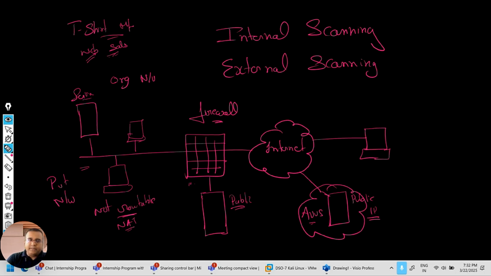So what do you mean by public IP and private IP? Public IP means I can reach that device from anywhere in the world, meaning I can open the website hosted on these servers from anywhere in the world. Whereas in a private network, from outside I will not be able to connect to the devices out there, because the main reason is the IP address will not be supported for routing purposes.